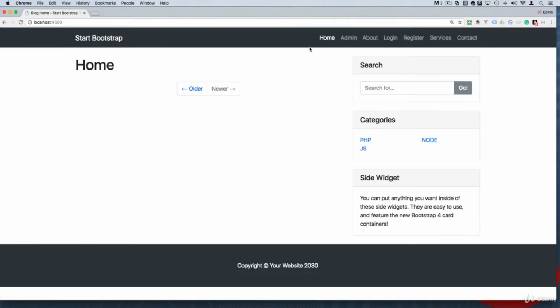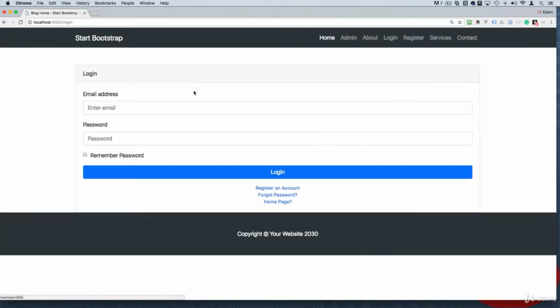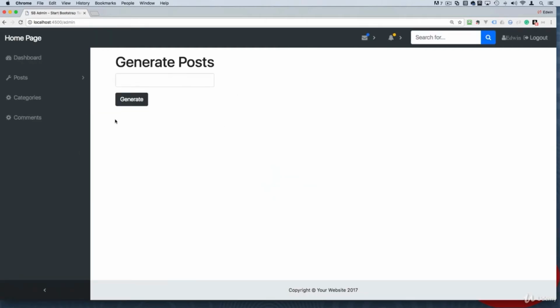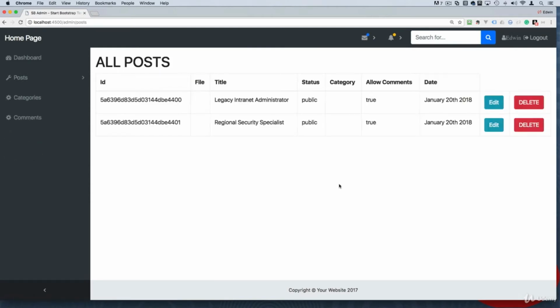So I got my database empty again, and the reason, like I said before, why I empty it is because we want to make sure that whatever we are creating is doing what it's supposed to be doing, and whatever we are using is doing what it's supposed to be doing.